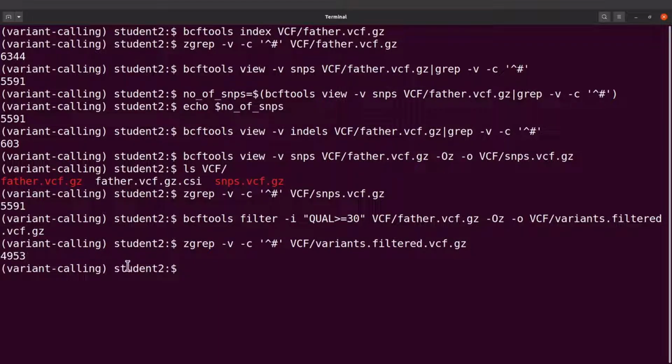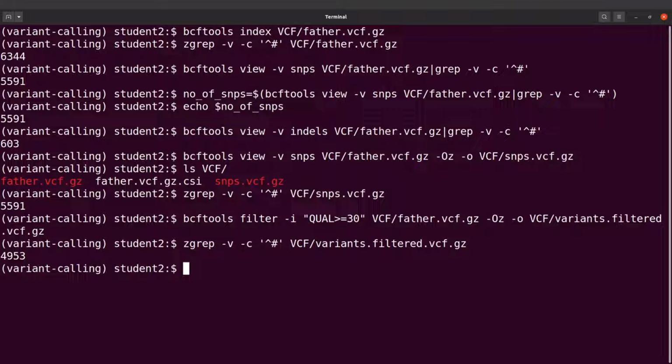So you can see that this is the number of variants with quality greater than or equal to 30. So this is a way to also filter out if you want to be stringent. Okay, so these are things you can do.